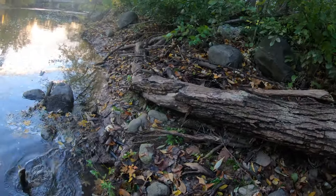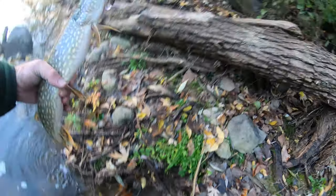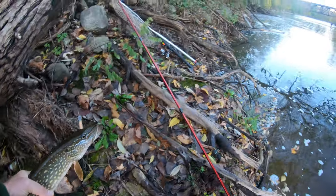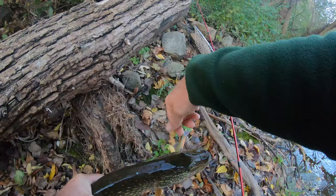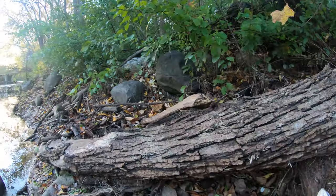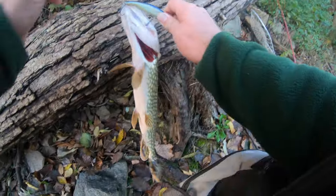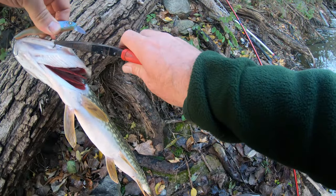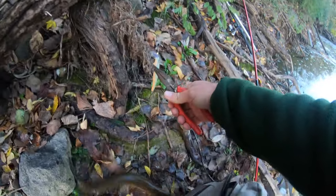All right, buddy. Hey, all right. I'm going to have to get out my pliers for you, good buddy. Let me take my backpack off. All right. I got a pike. Let's go. There you go, pliers. Hey, there we go. Behave yourself.